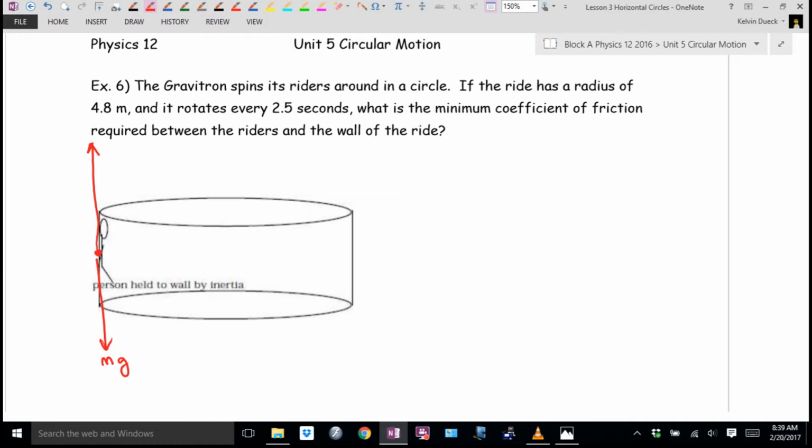First of all, what path is this person tracing out? So there has to be a force pointing inwards. This is Fc later on in my equation, but I'm not going to put it on my free body diagram. You said this is a normal force because it's the wall pushing them sideways. It's a surface pushing them sideways. Does that help you figure out what the upwards pointing force is? It's friction.